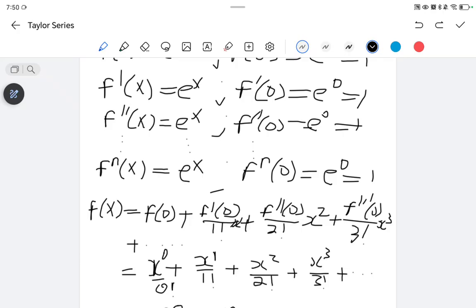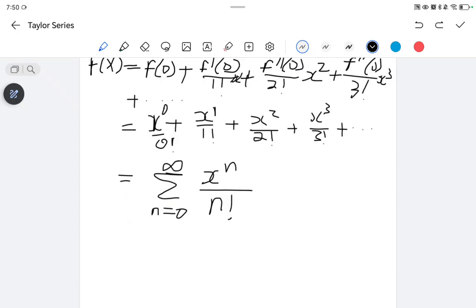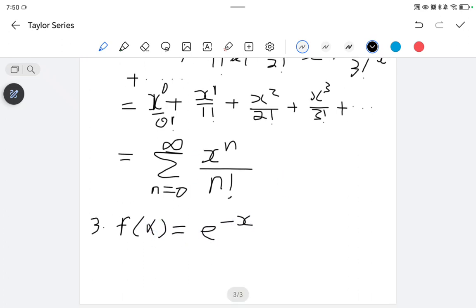Let me see if we can have a second example. But it's fine. Let's have this one of f of x equals e to the minus x, right? And then now we have this one of e to the minus x, then they say at or about x equals minus 4. This one is not from the origin.